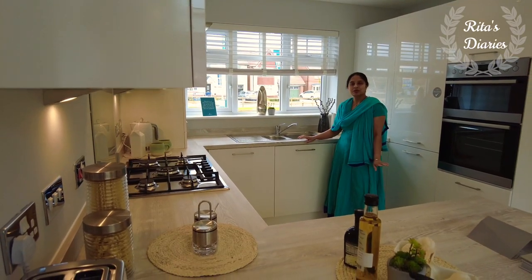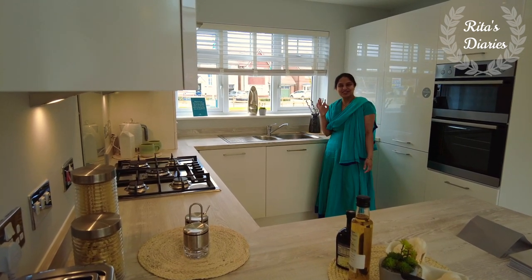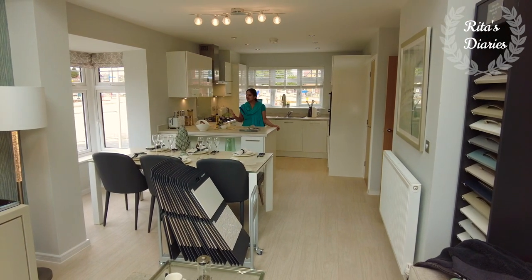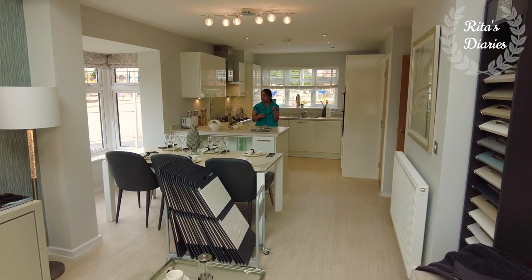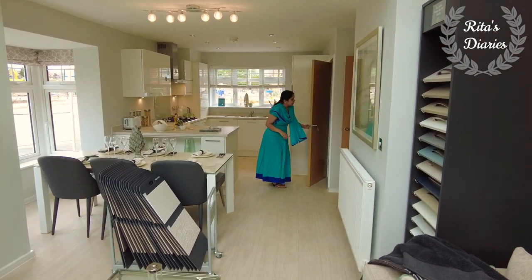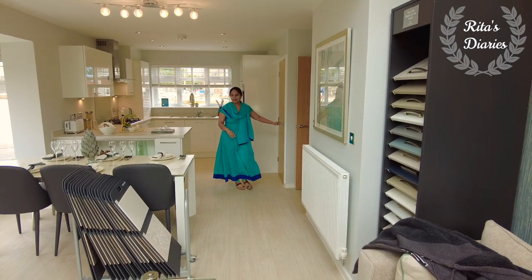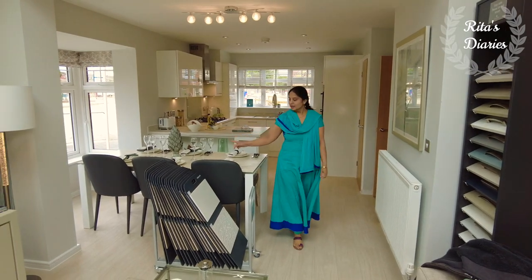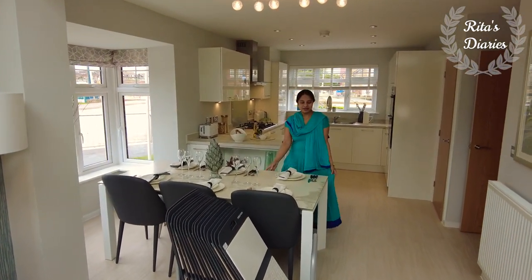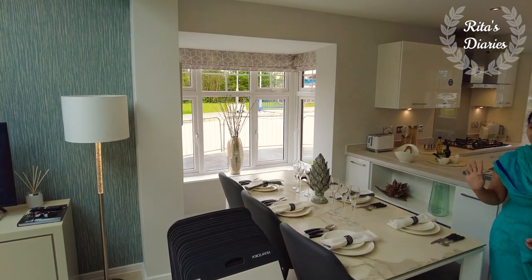Most of these branded appliances are inbuilt and come along with the property — overall it's a beautiful kitchen space. This is a lengthy kitchen with dining and family space included. There are also small rooms attached, like a utility and a small storeroom. The dining space in between can fit a very big table with six to eight chairs easily, and there's a beautifully designed window straight ahead.